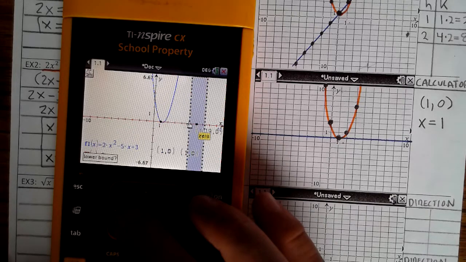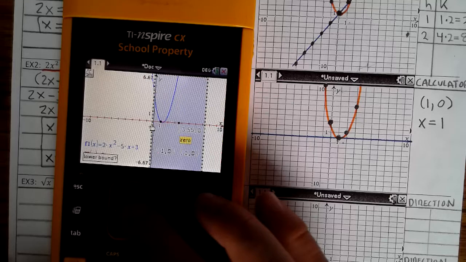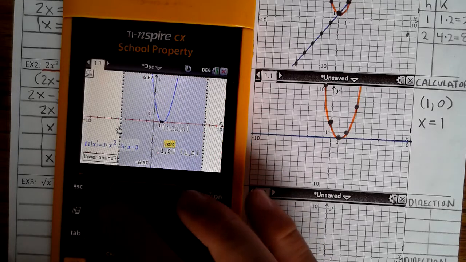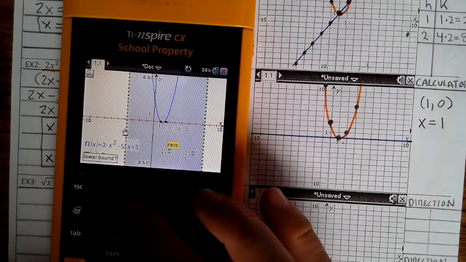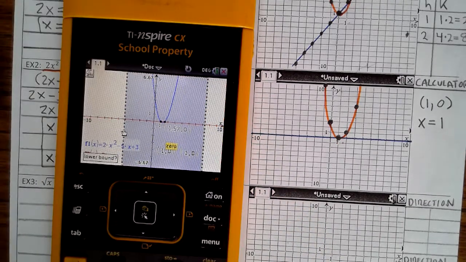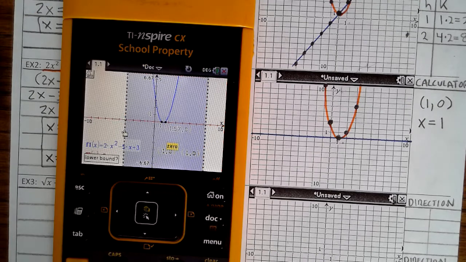So you can see here, it's not really working to find the 0. Okay. So we know though that the other 0 is 1.5, comma 0. So x equals 1.5.